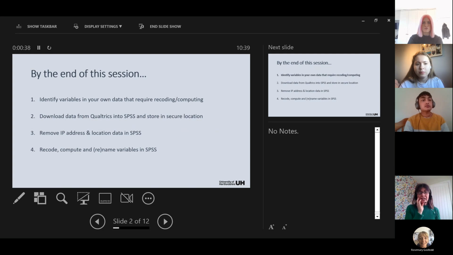To remove any identifying information, as there are certain fields, which I'll show you, that SPSS puts in automatically. So it's about removing those and anything else you've said in your ethics application that you'll do. And then also being able to recode, compute and rename variables once you're in SPSS. So we're going to deal with each of those things in turn.